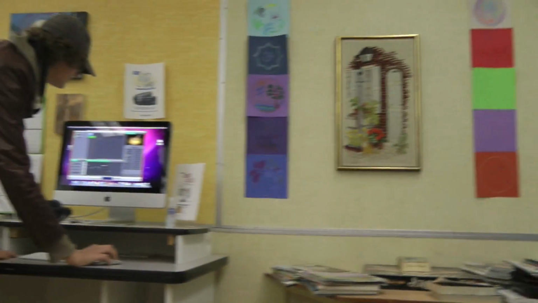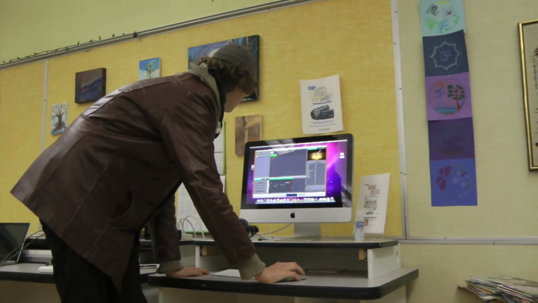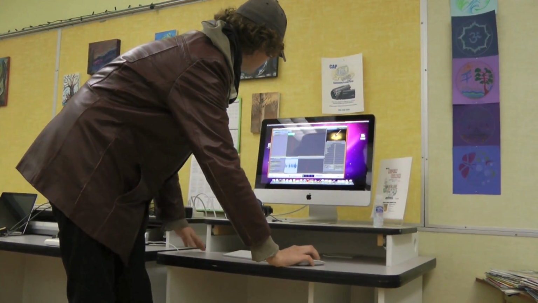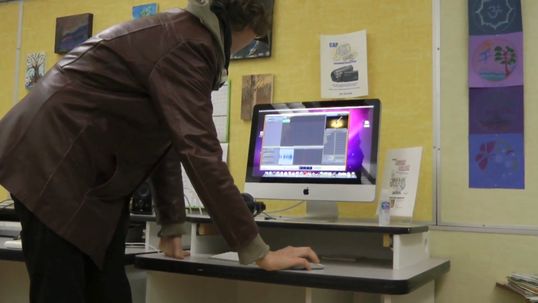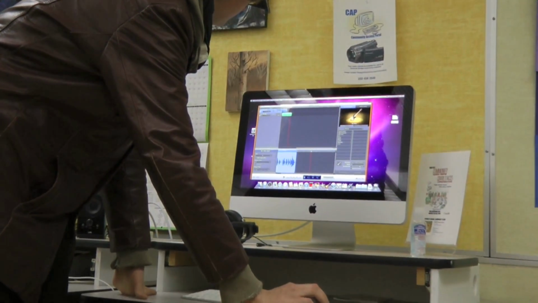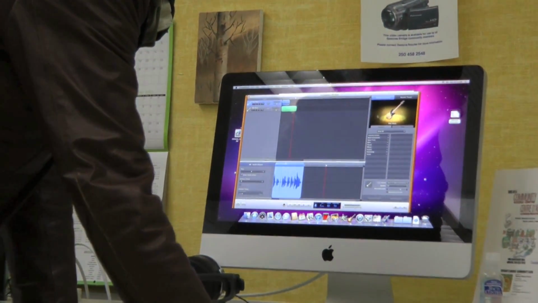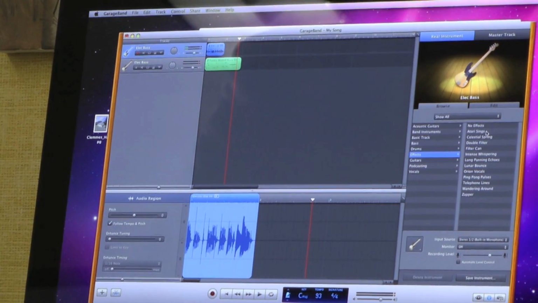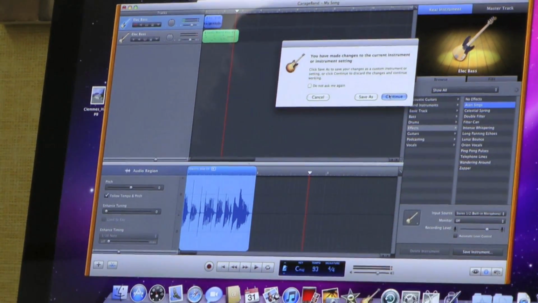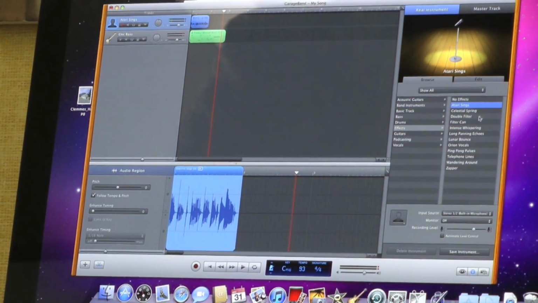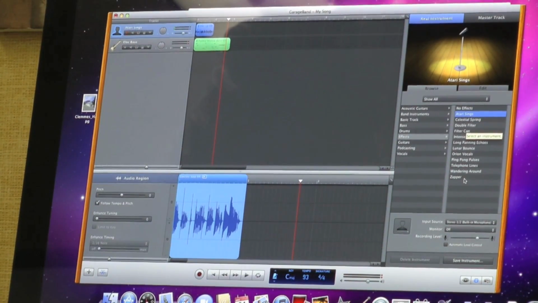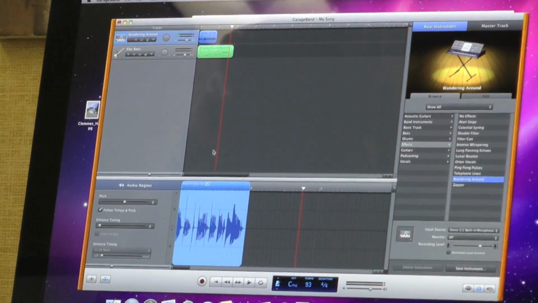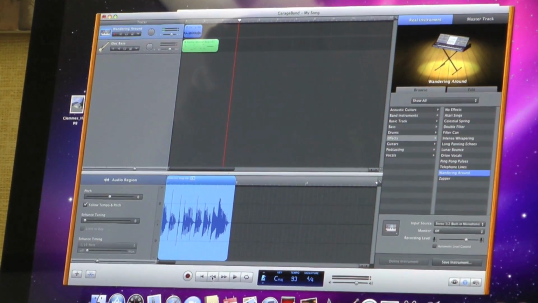The effects and stuff, if this was a real instrument, as it's blue, a voice would probably be around that color, the same as a real instrument. If you use the effects, you've got Atari Sings, Double Filter, all these different ones, telephone lines. Wandering Around is probably my favorite because it just kind of wanders around.